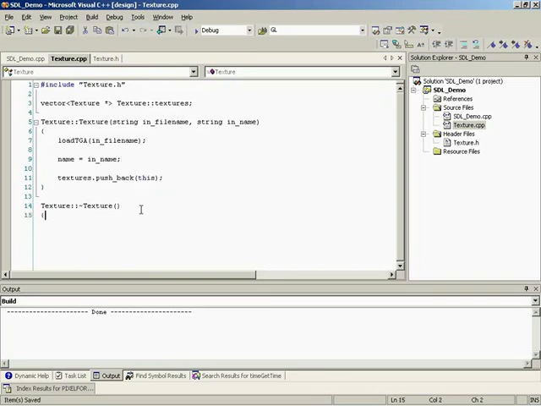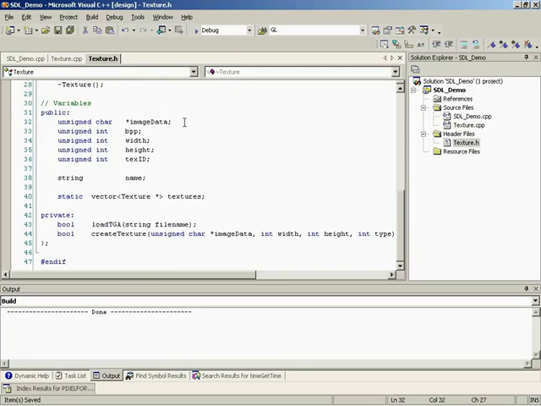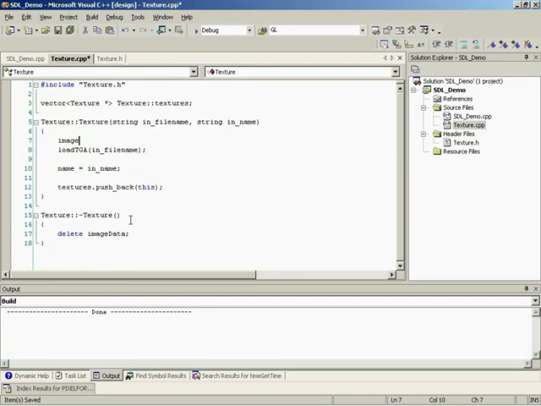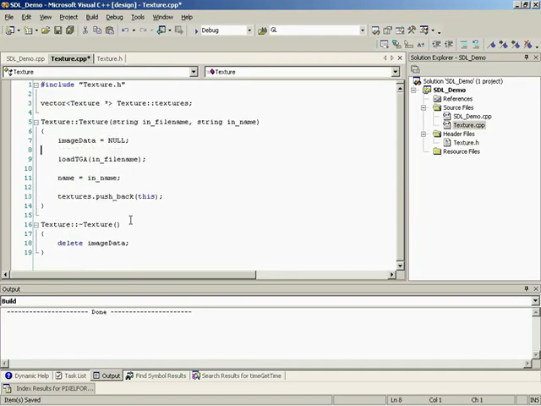Now for our destructor, we only have one thing that we really need to clean up. Let's definitely go ahead and get that in now, because I typically forget this. Remember, we're going to allocate our own memory with our image data because we're loading it manually. So we need to delete that after we're done. So delete image data. In fact, let's come into here at the very top and set image data equal to null so that we initialize it. And then here, make sure that we do actually have something to delete. So image data: if there's something to delete, go ahead and delete it.